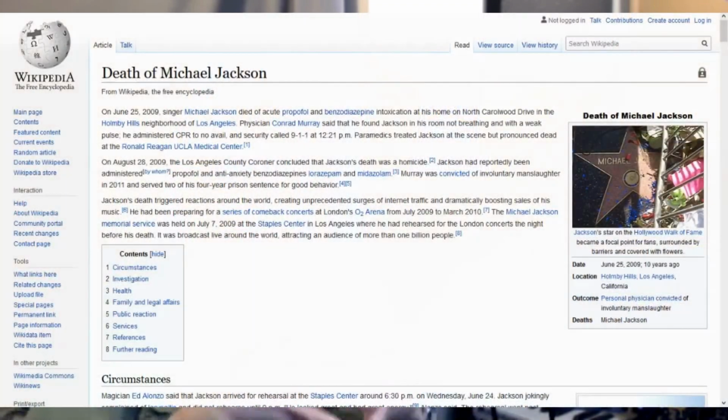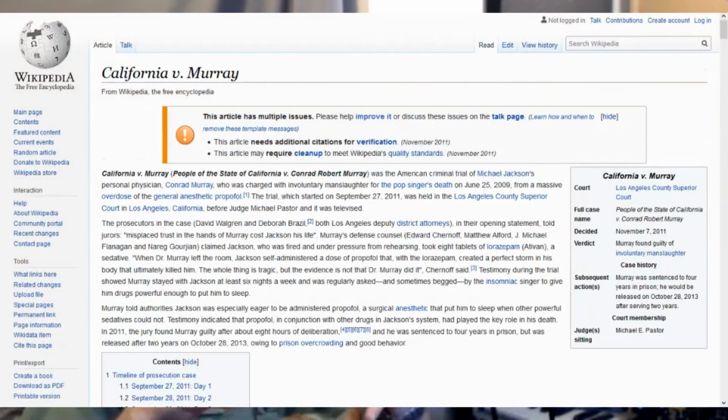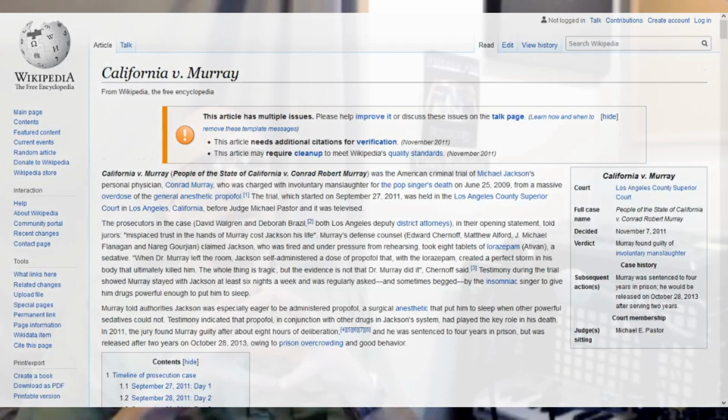And so it's very important when you start on Wikipedia to go down the rabbit holes. There's lots of links and citations and such. And if they don't have a citation, they tell you, so you can take it with a grain of salt, or do a little digging of your own to see if you can corroborate what's being said.